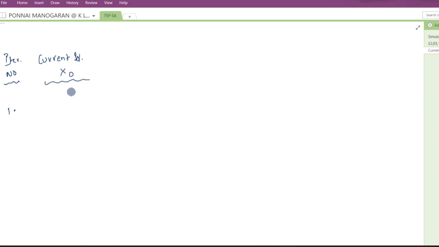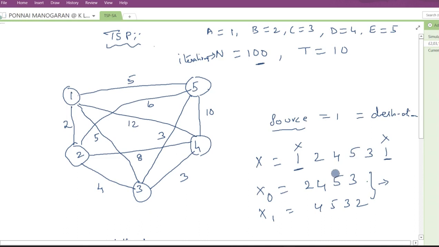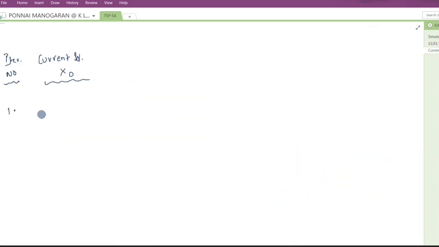Since it is the first iteration, you randomly generate any path. Let us say 4532 is the generated path or solution.